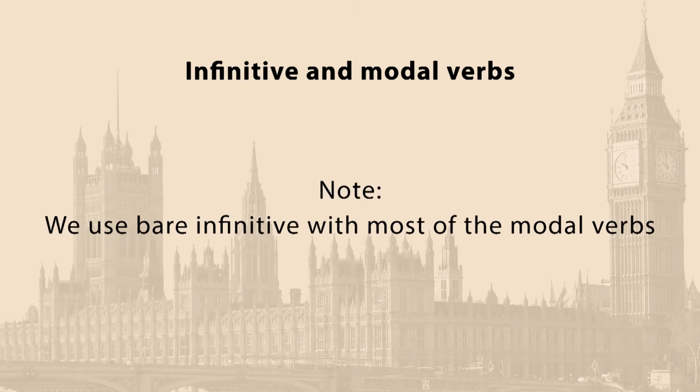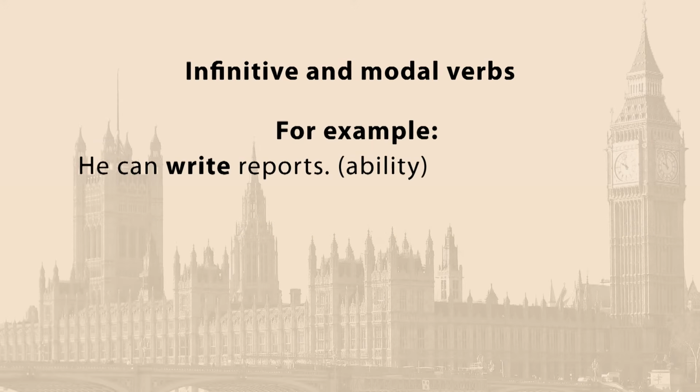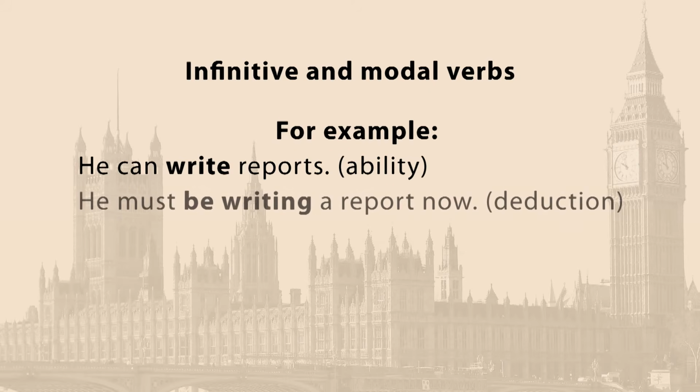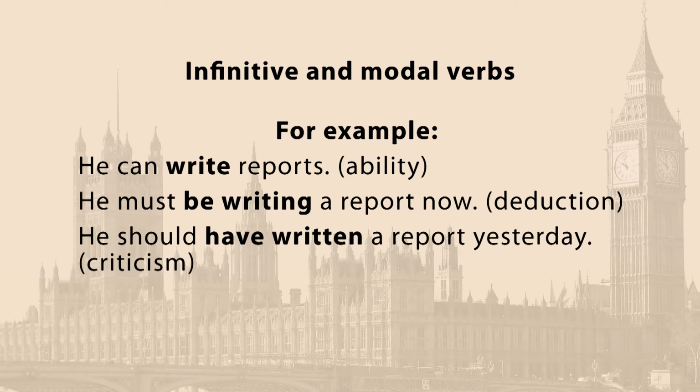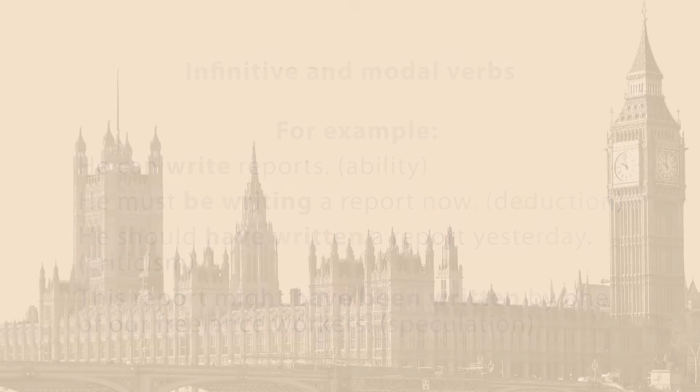Note that we use bare infinitive with most of the modal verbs. For example, he can write reports. Expresses ability. He must be writing a report now. Expresses deduction. He should have written a report yesterday. Expresses criticism. This report might have been written by one of our freelance workers. Expresses speculation.